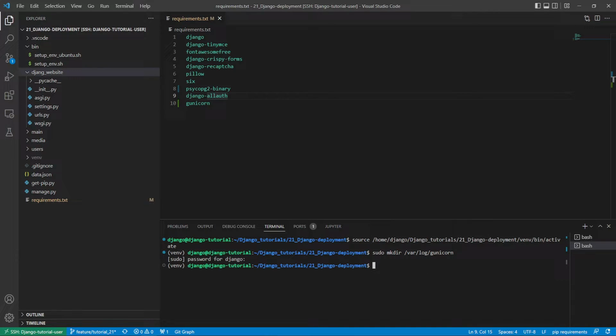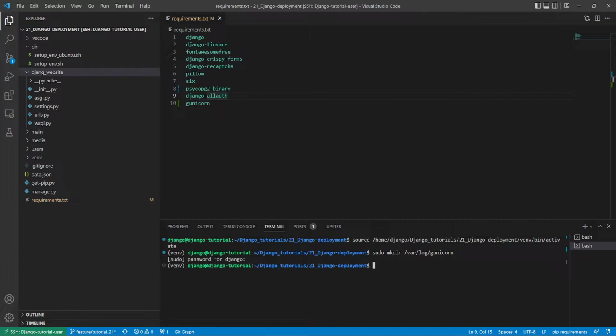We start by creating a systemd socket file for Gunicorn. A systemd file is a system file that will run your application automatically. So instead of running the command with Gunicorn every time and watching your app, you will let the systemd file manage that for you. Even if the server goes down for maintenance, if there is a power outage, you don't have to worry about restarting your application. The systemd file will take care of that for you.